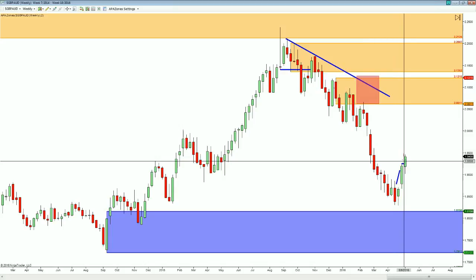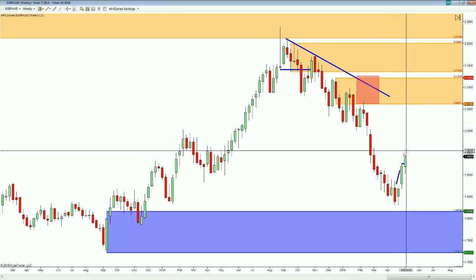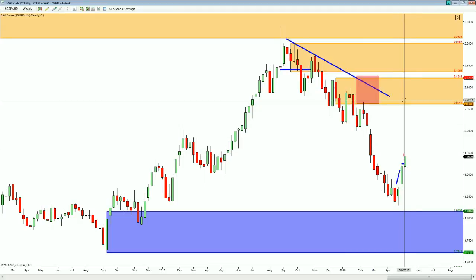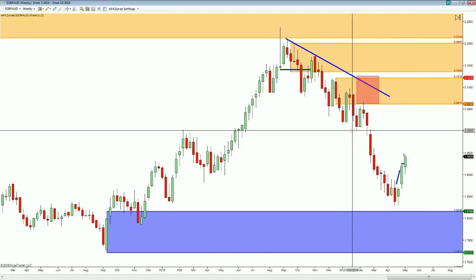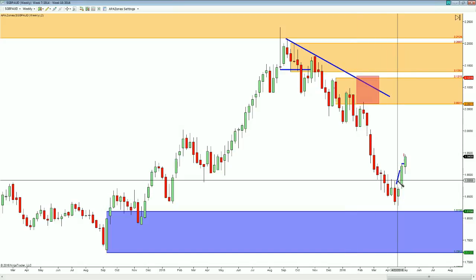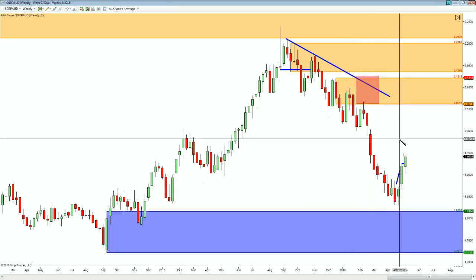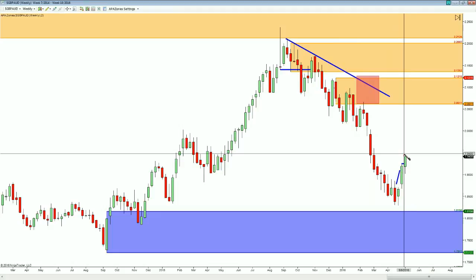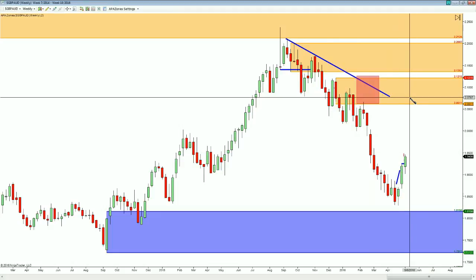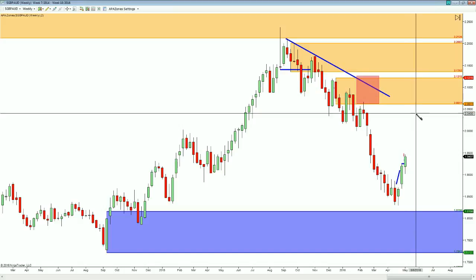I don't know where this retracement's going to stop. There's no real level to really gauge how far this might go up until we get up in here, but this could be an interesting area. This low, the prior low before that big drop, you might get to there, and then get a reaction to the downside. Maybe not. We might get all the way back up into this yellow level before we get another reaction to the downside.